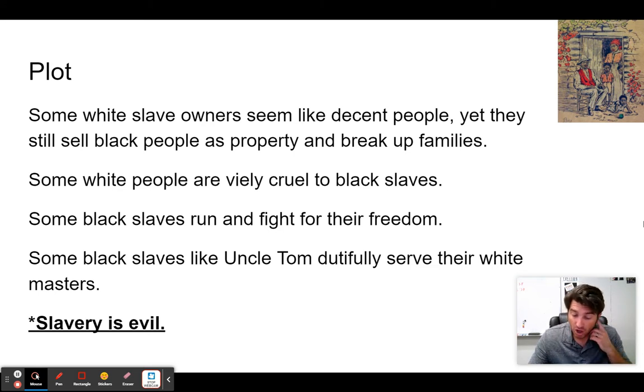Legree takes a strong dislike to Tom when Tom refuses to whip a fellow slave as ordered. Tom receives a severe beating, and Legree resolves to crush his faith in God. Tom meets Cassie and hears her story. Separated from her daughter by slavery, she became pregnant again, but killed the child because she could not stand to have another child taken from her.